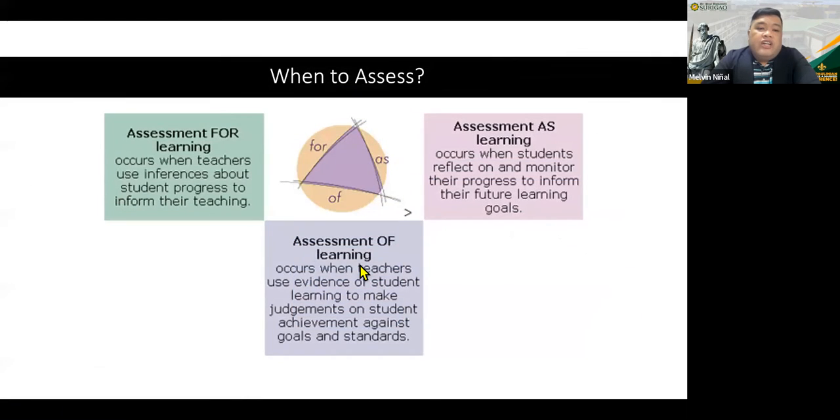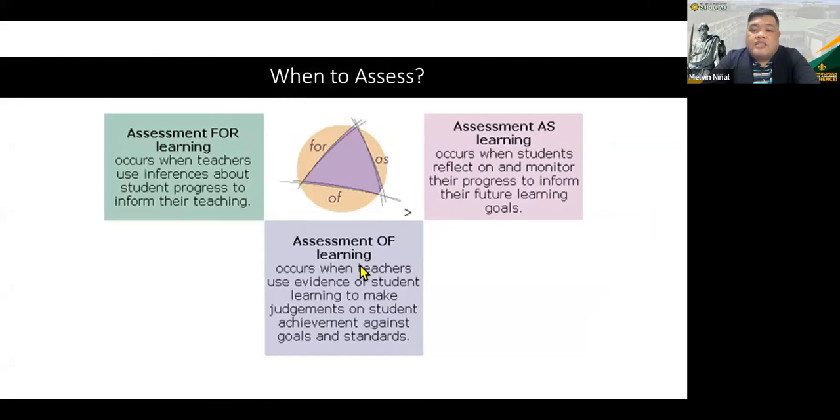So assessment for learning occurs when teachers use inferences about student progress to inform their teaching. Assessment as learning occurs when students reflect on and monitor their progress to inform their future learning goals. And assessment of learning occurs when teachers use evidence of student learning to make judgments on student achievement against goals and standards.